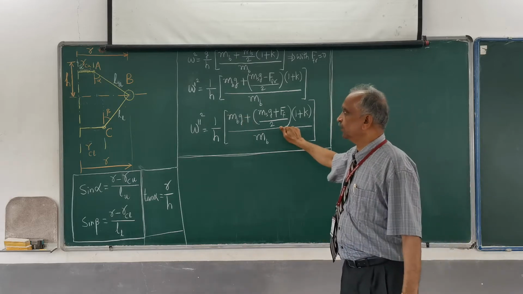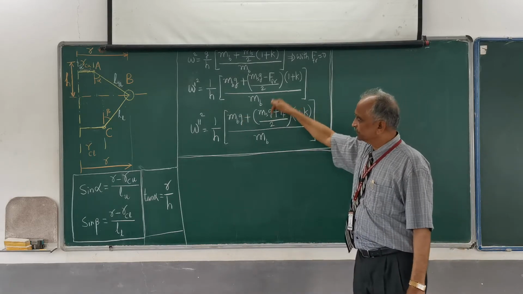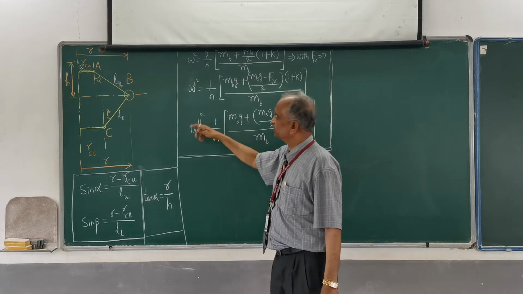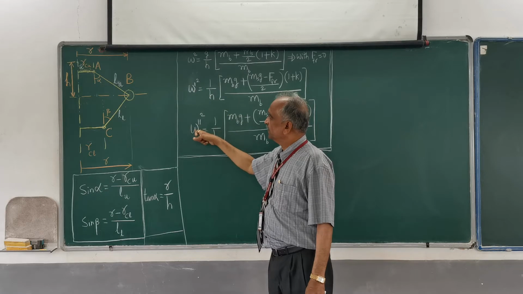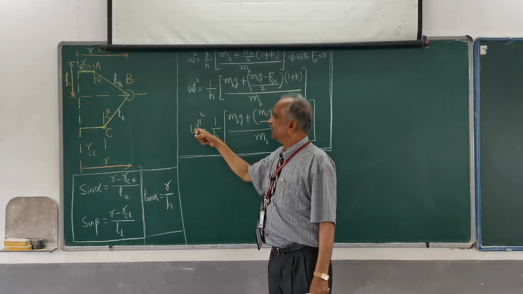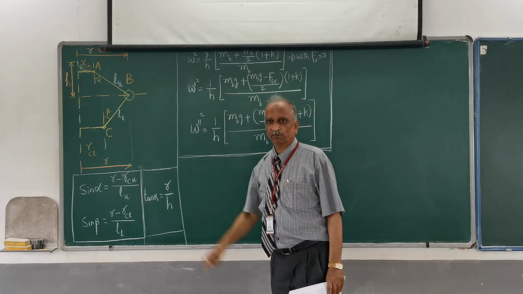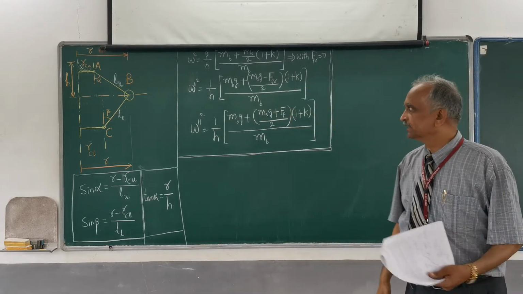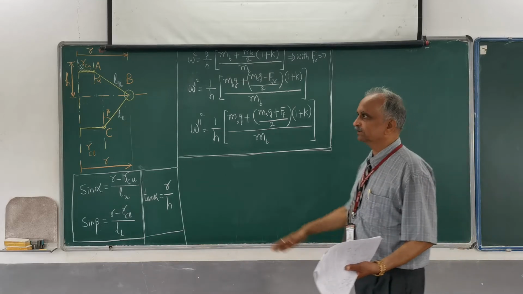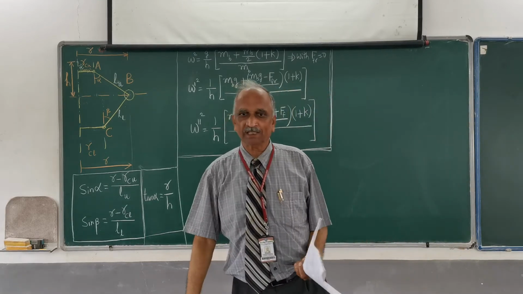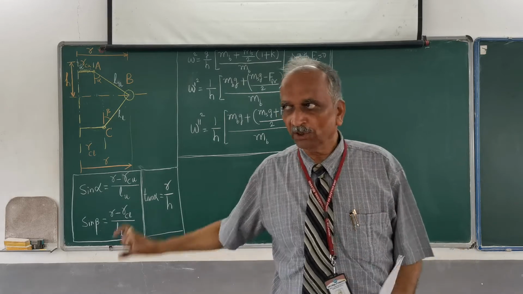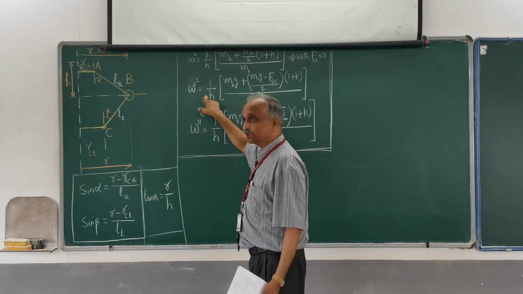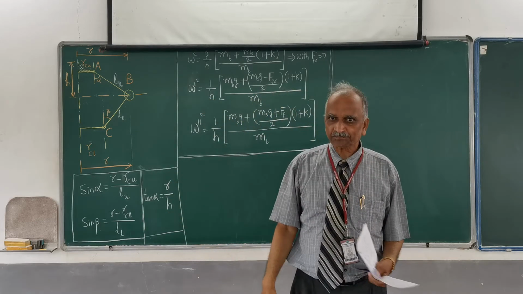When the sleeve tends to go up, the friction force is in the downward direction, the weight also is in the downward direction, and that is the speed. Omega dash is less than omega, and omega double dash is greater than omega. Between omega dash and omega double dash the governor doesn't work, or in other words the sleeve doesn't move, and we see that the governor is insensitive in that range of speed. This is true in every position of the sleeve.